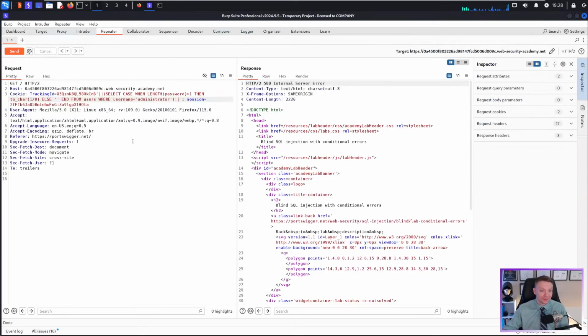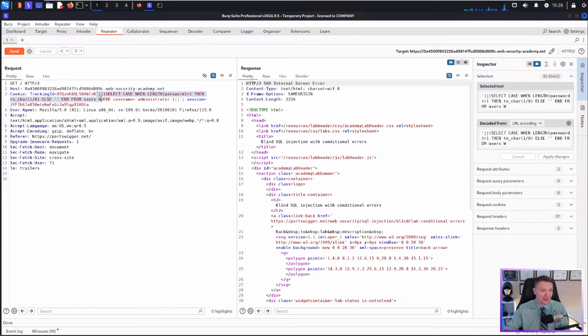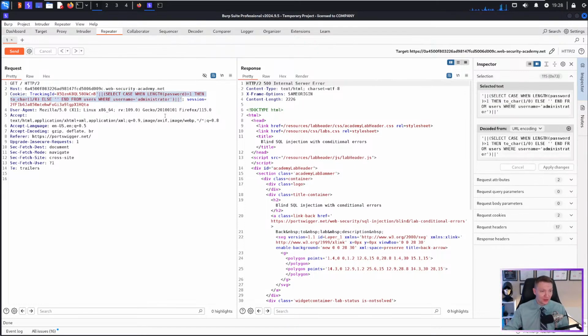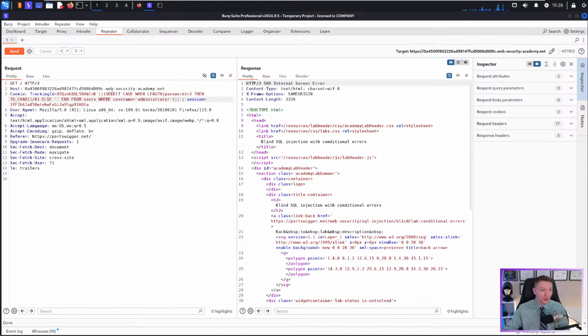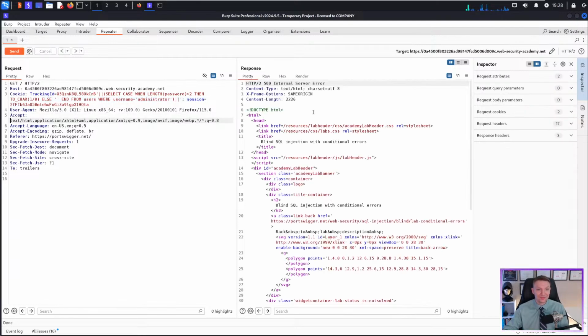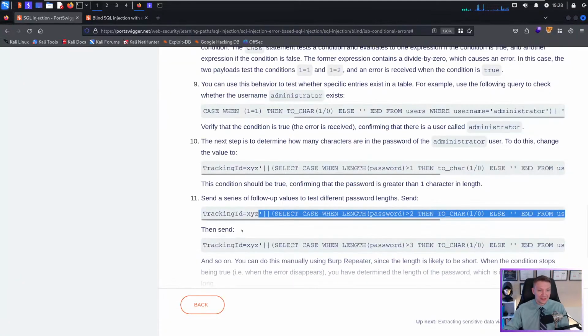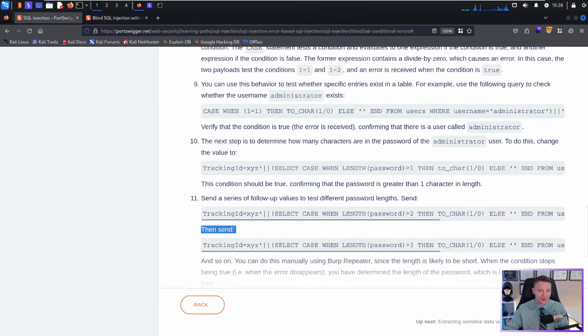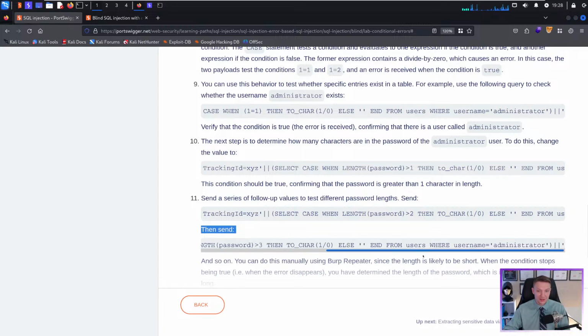Alright. It's okay if you don't understand what's going on, because honestly, I only know half of what's going on. I understand the principle, but with these queries, I'm like, bro, how do you know we've got to do a select, and then a case, and then a when and the length? It's like, bro, this is a lot. Alright, so we got an error there. Then send. And so on. He just moved it up, greater than 2. Then send 3.